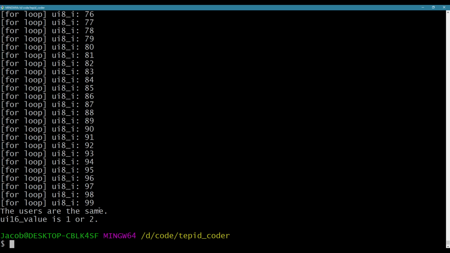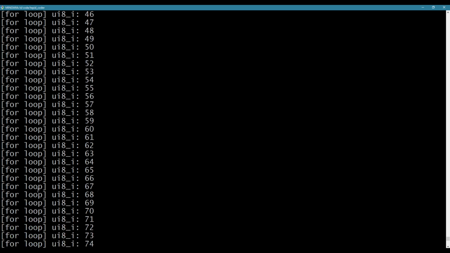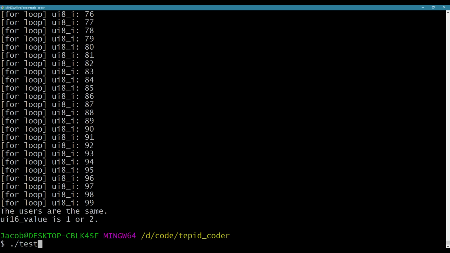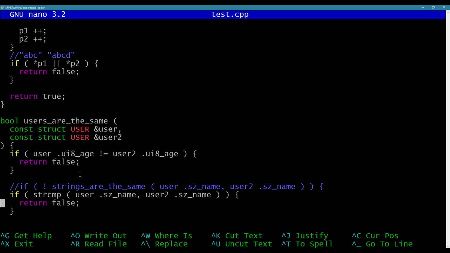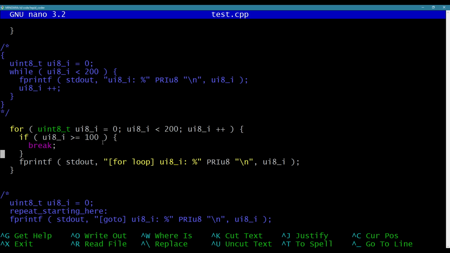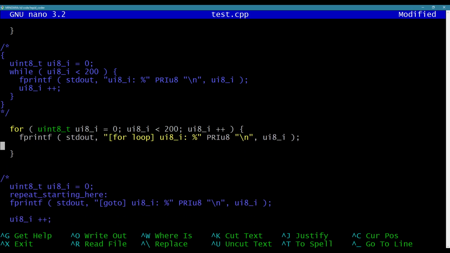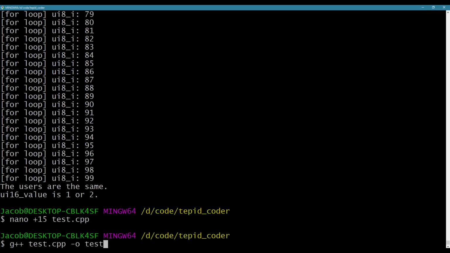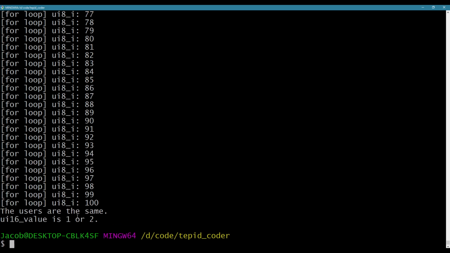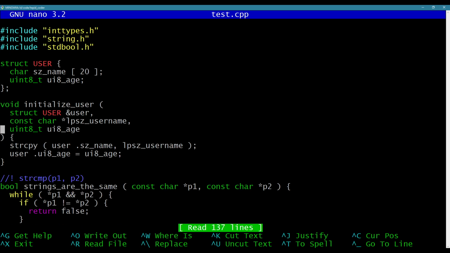Okay. Or it should. So 0 to 99. Why is that happening? Gotta think about that for a second. Oh, because it does equal 100. It did loop 100 times. It's just I didn't print it. I did the check before I printed it. So now it's going to show 100 for the last value. Yeah, right there. Anyway, you can break out of loops early.